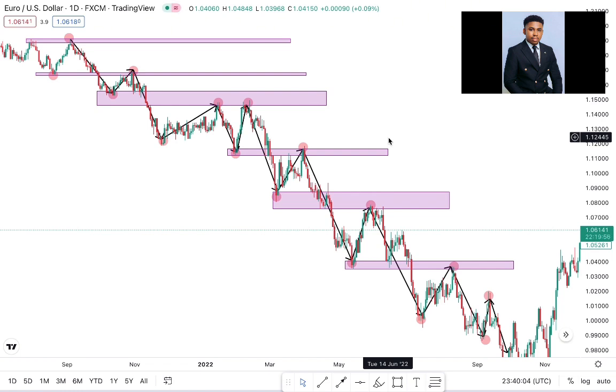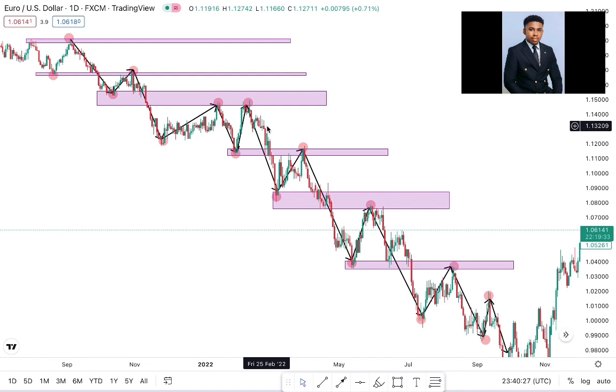Okay, so make sure you practice this. Look at these things, practice over and over again. Look at the market patterns, look at how the trends move, and all these things happen over and over again in the market. Wherever you see a low in the market, draw out a line or a zone or a rectangle and extend it to the right or to the left, and you'll see that price will react from those zones multiple times.